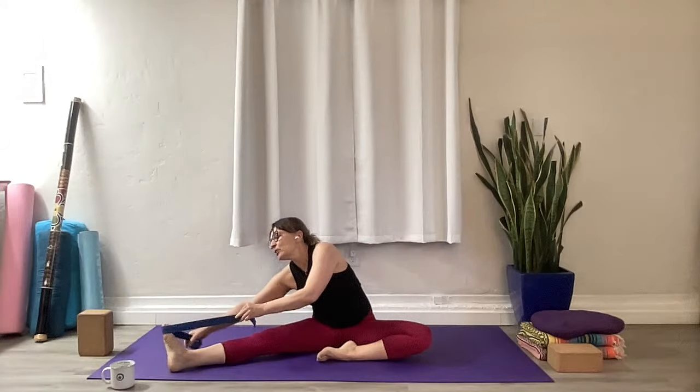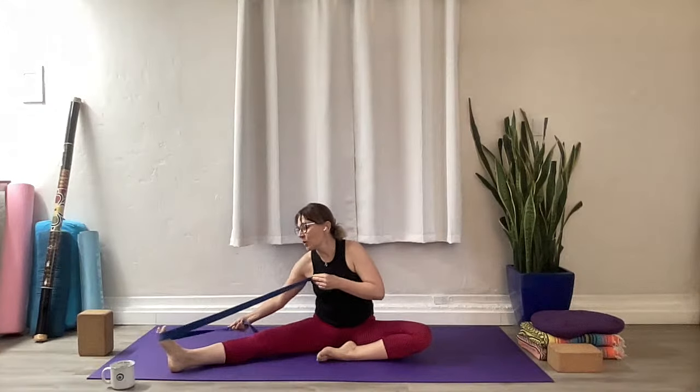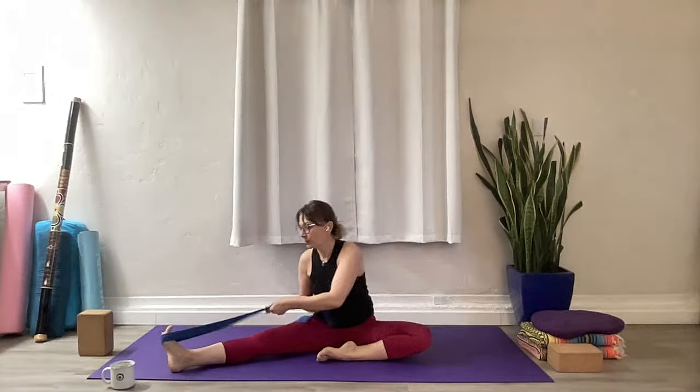So you're going to grab your strap. Keep your left foot here. Right leg is going to go out to the side. This is where blankets come in handy. Again, prop them underneath you if you're tight here. If your tailbone's under, you're rounded, put a blanket under you. We're going to take the strap under the right toes. Spread the toes wide. Press into the ball mounds of the foot.